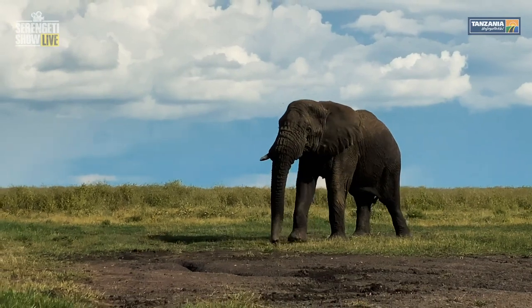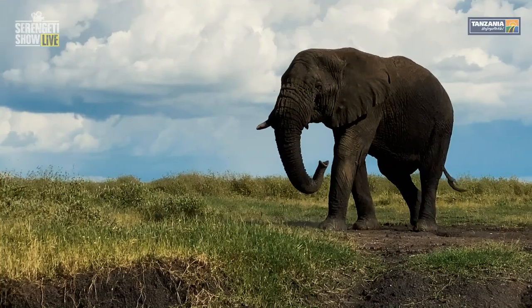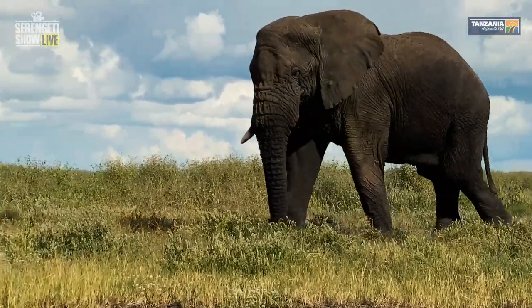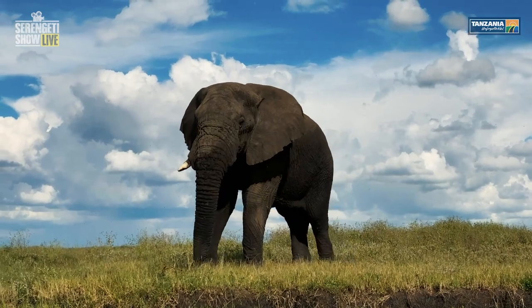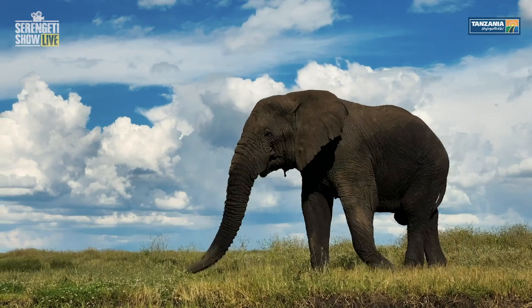Coming straight for us. He's already carrying his head quite high, looking for trouble and trying to make himself bigger. We have a little bit of protection here. That will help so I can sneak close and also express my dominance and my presence. But he's definitely looking for a fight. He's pretending to eat now, so sizing us up. So if we give him confidence at this point, he will definitely come for us.